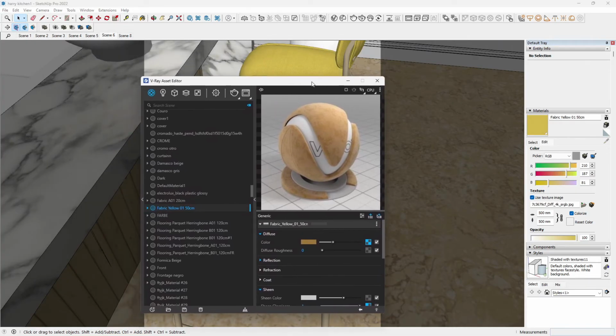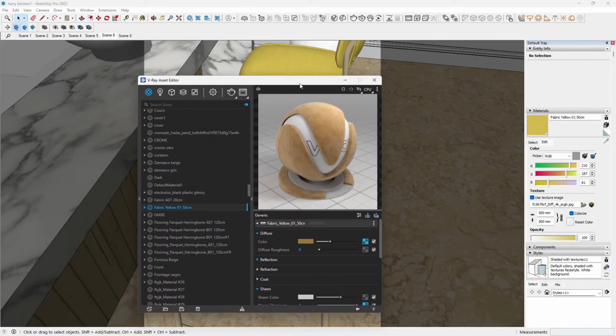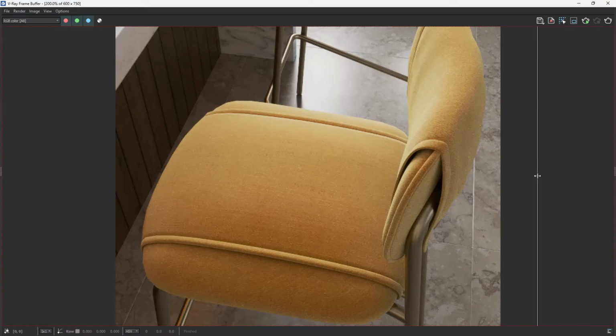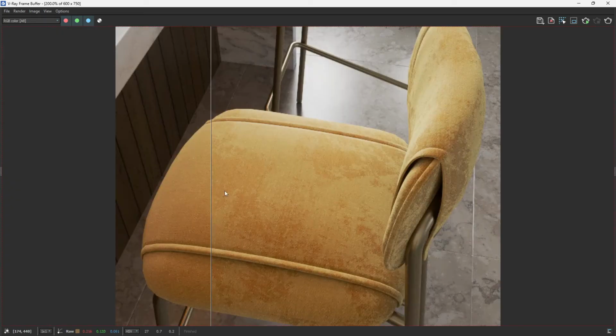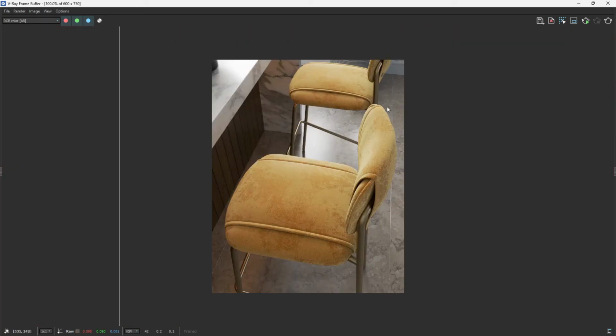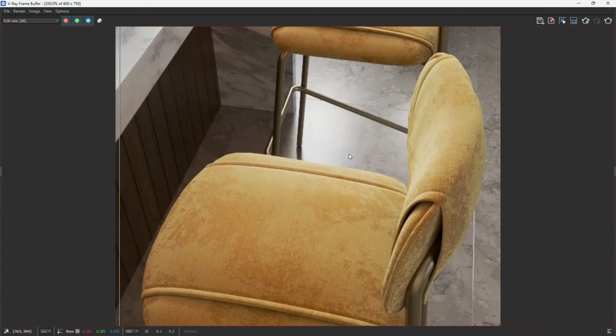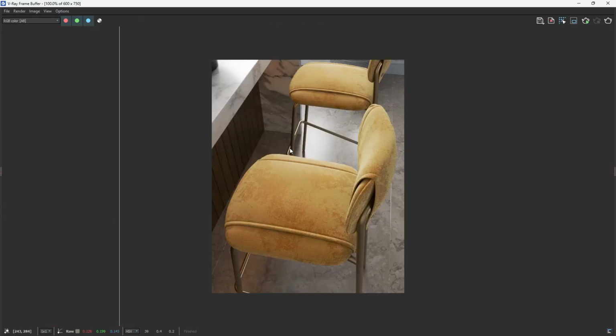So let's go on and check the comparison between the fall off render and our velvet render effect. We have this rendering of our fabric with just fall off, with ordinary fall off, and let's see how it looks now with the velvet effect. We can see how realistic and interesting it becomes now. It is very important to know how to play with all these effects to achieve more realism in our renders.